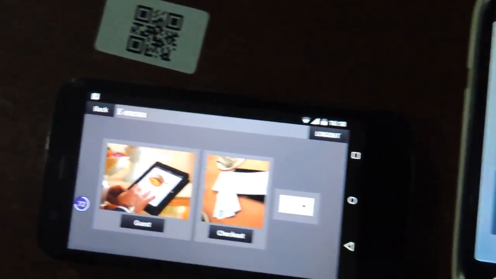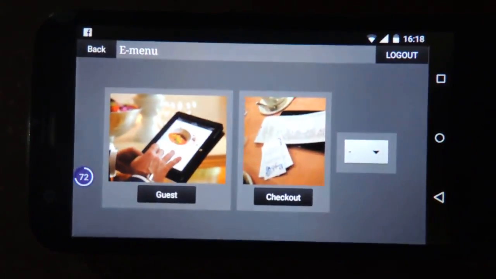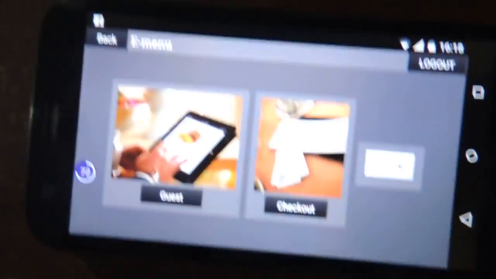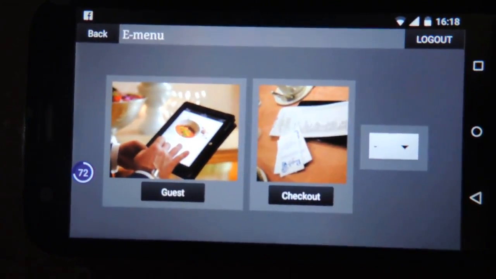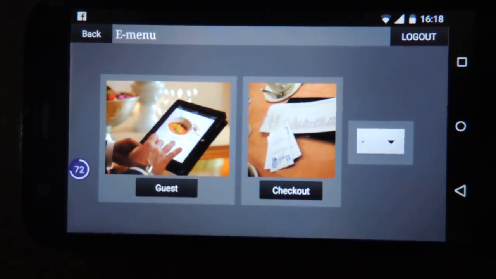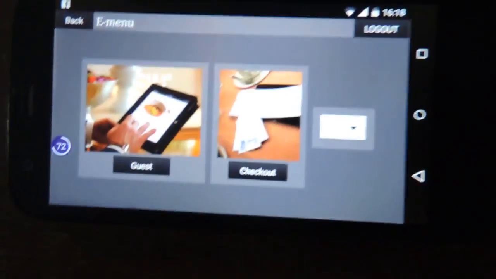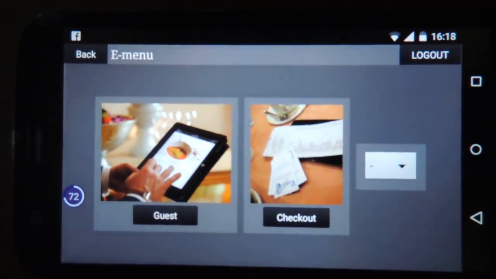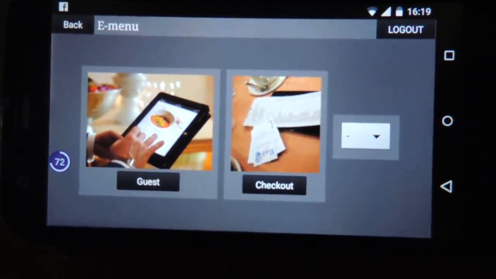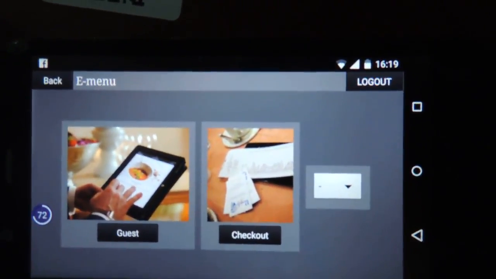The customer walks into the restaurant and occupies a table on which two QR codes will be placed already. Once he scans the first barcode, the e-menu card application will be downloaded to his mobile phone through the application store. Then he scans the second barcode, in which the table number is encrypted, which allows us to determine the table in which the customer is seated. The table numbers will be mapped to the captains accordingly.